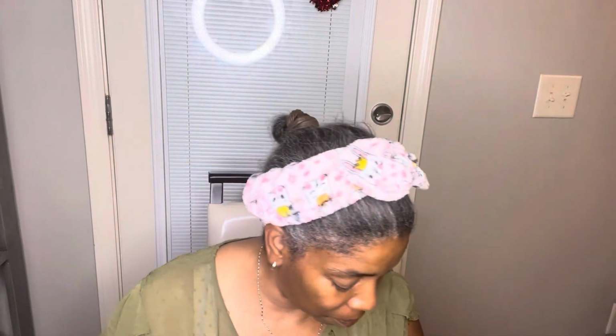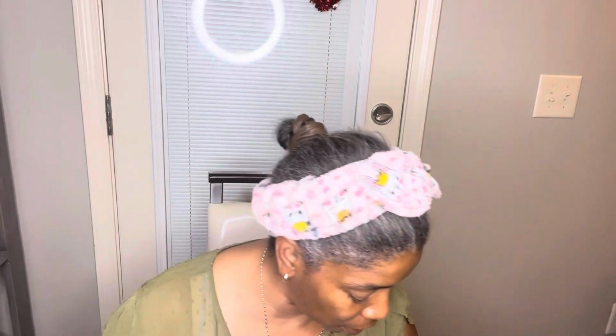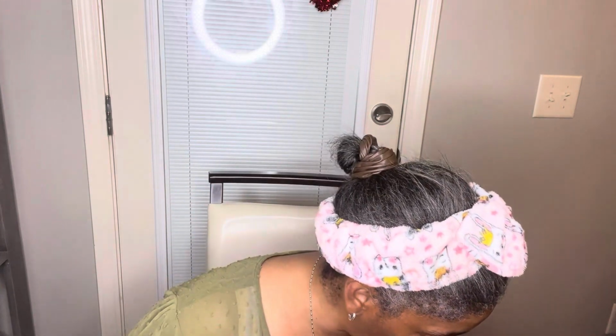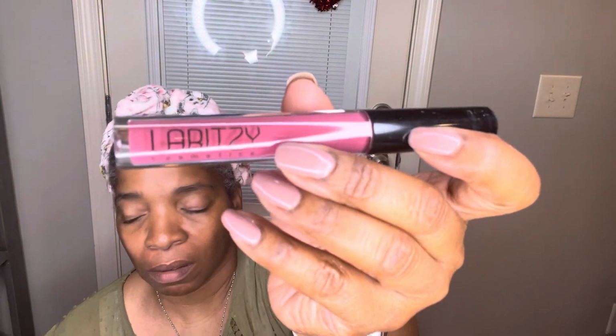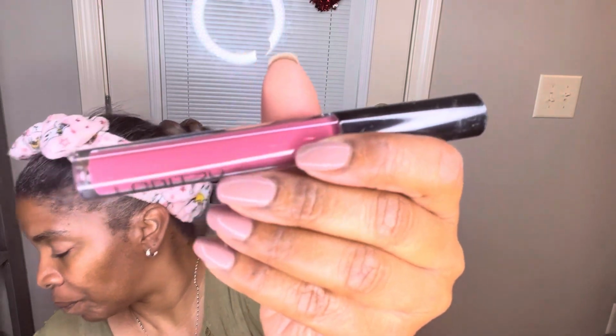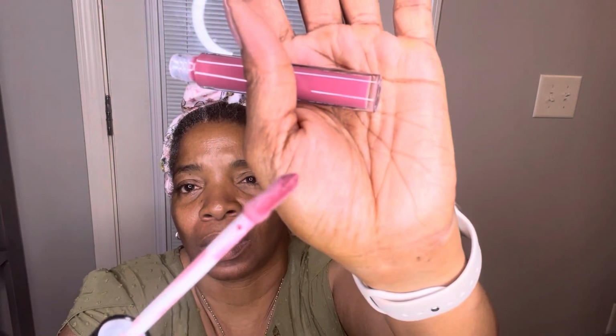So let's go ahead and take this out, because now this is the Allure box we're back to, and I do have another color in here. I thought that there was, yeah, there's another lip product in the Ipsy box. So that's this color. I'm not sure if I want to go with this color right now. I don't think I want to. They're saying this is $16. This might be too deep right now for me to wear. But I am not sure.